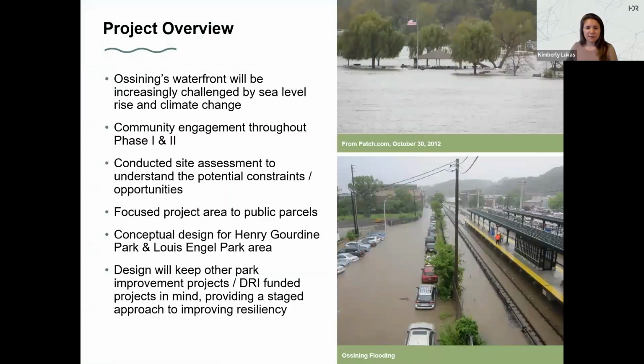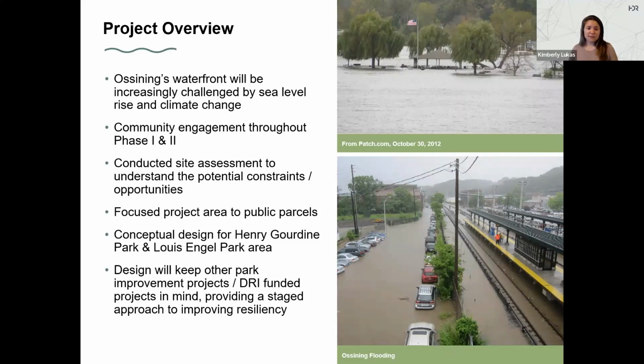All right, some background on the project. So we've probably all heard about climate change and sea level rise, and Ossining, along with a bunch of other waterfront communities, are at risk for being impacted by this. So some of the first activities that we performed as part of the phase 2 of the climate adaptive design program was to engage the community as a continuation of phase 1, which Dan will cover a little bit later in this presentation, and identify different ways to make the Ossining shoreline more resilient in a way that the community wants.